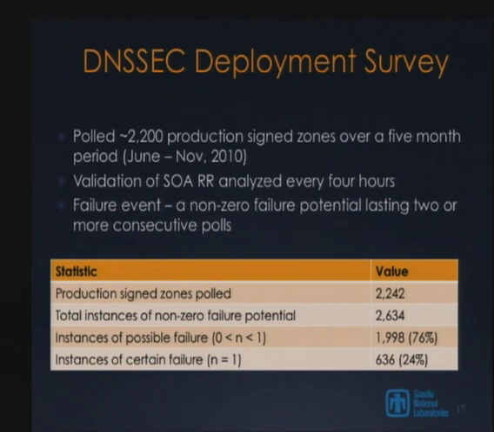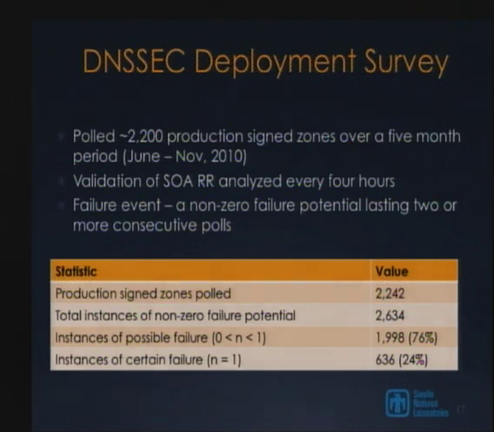Now, prior to this, we just put it up to a known trust anchor. And so here are some of the results. One other thing to mention is what we classified as a failure event: when for 2 or more consecutive polling periods, we consider that a single failure event. So if a signature was expired the first time we hit it, we didn't count it until we saw it a second time, and that was mostly to give us the benefit of the doubt.